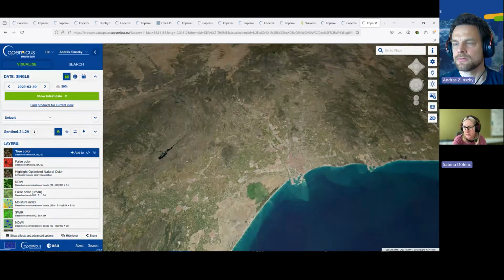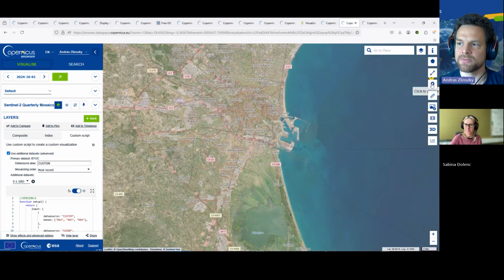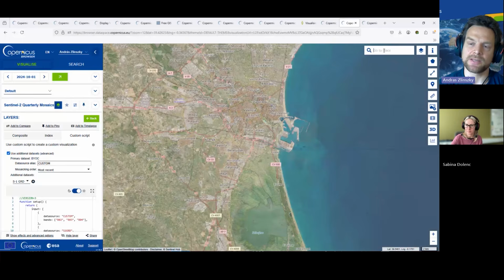From Jesus, we got a question. Let's say in case of uploading area of interest, is it possible to upload point type shape files or just polygon types? Apparently that's not possible. Also, multi-polygons are not supported. So the browser is not really a full-fledged GIS. It doesn't support very detailed vectors, but it's possible to upload areas and lines of interest. But one thing that actually works is going to a specific coordinates. So in here, if you type coordinates in decimal degrees, it's going to pan the image to those coordinates specifically.